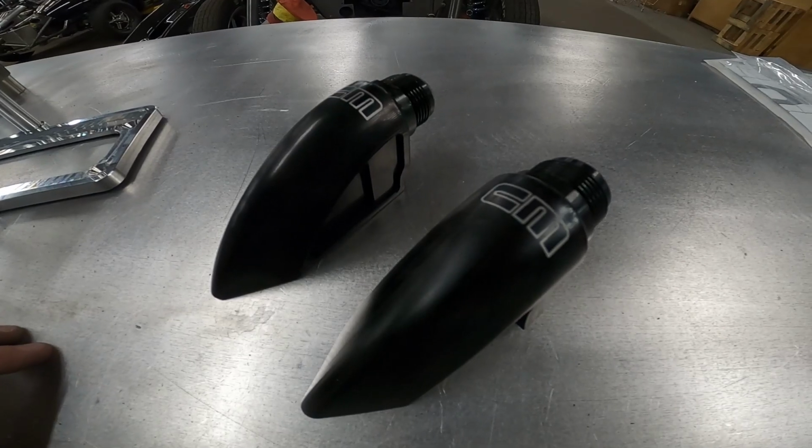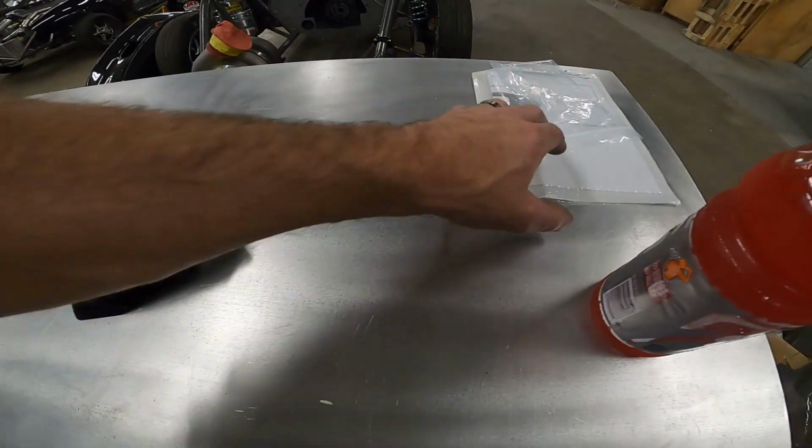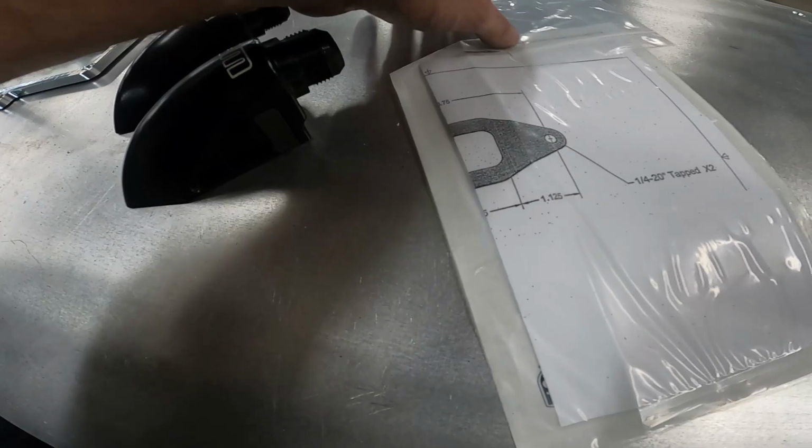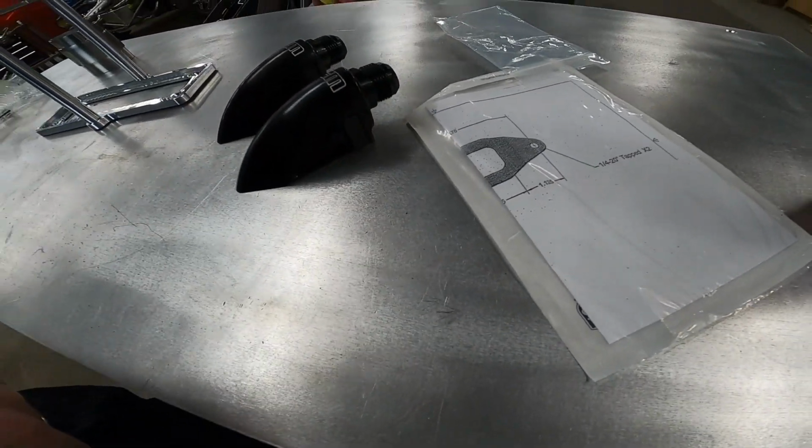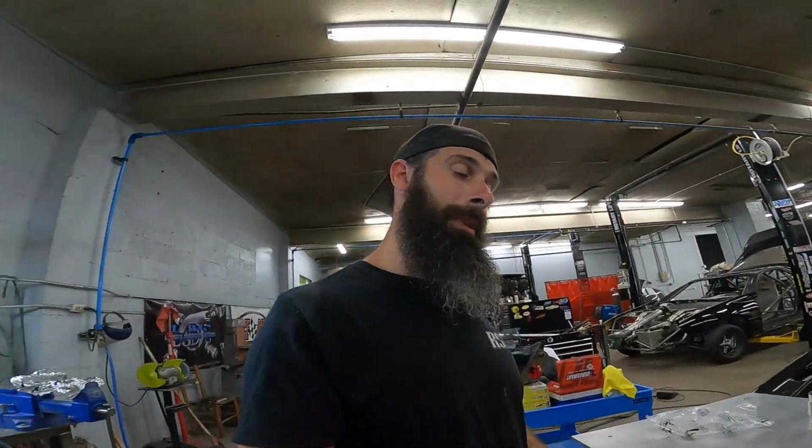Really good people to deal with. They shipped out almost instantly. They come with a little template for cutting your hole in your valve covers. So that's about it for the update on his.